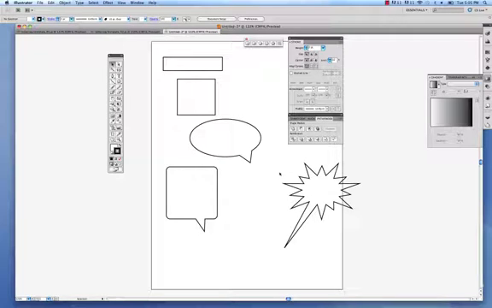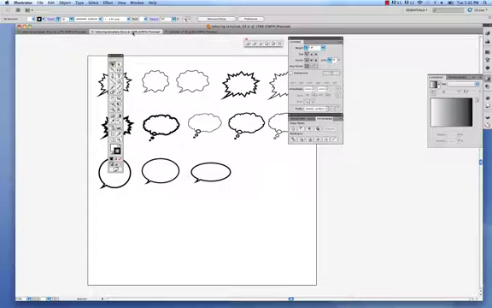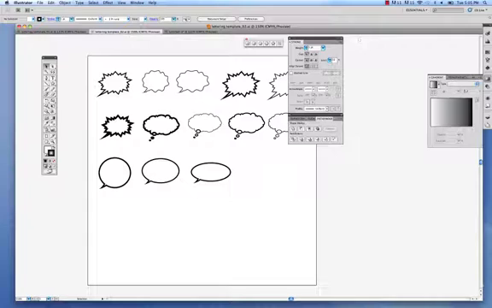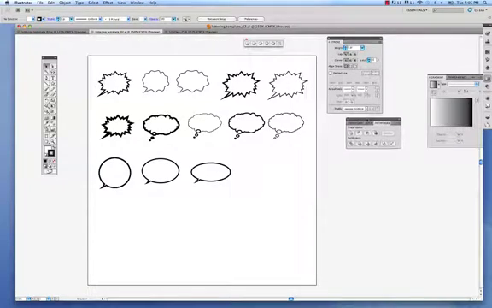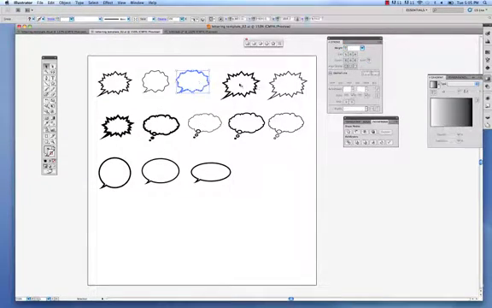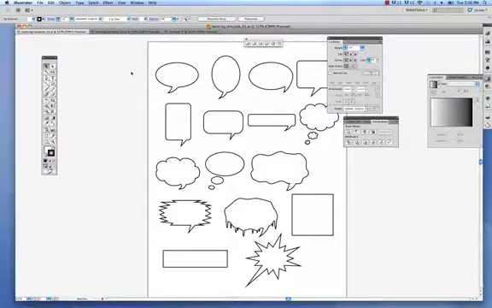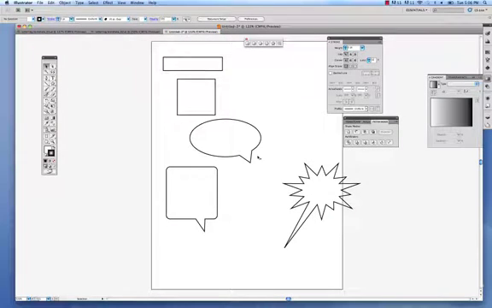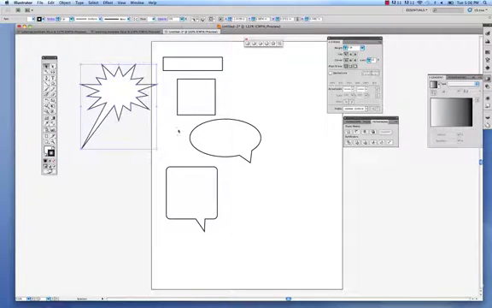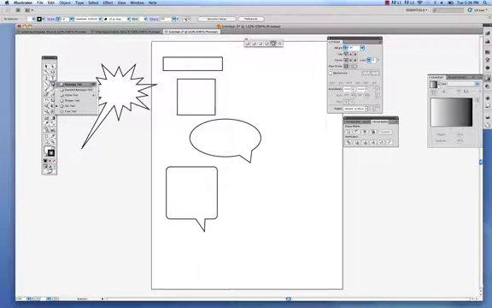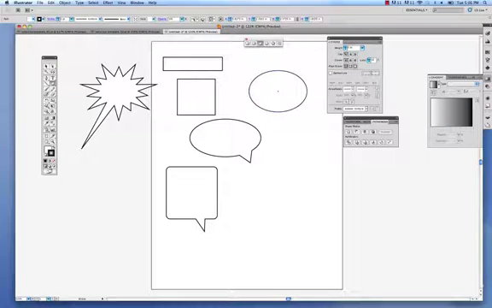Now, a general rule of thumb is that you can create a bunch of these different kinds of shapes and have a template that you could use. You can literally just create these shapes and copy and paste them and use them as pre-made shapes. So say I want to create a shape that's a thought balloon. Well, I would start with the ellipse tool and just draw myself a regular shape like this.